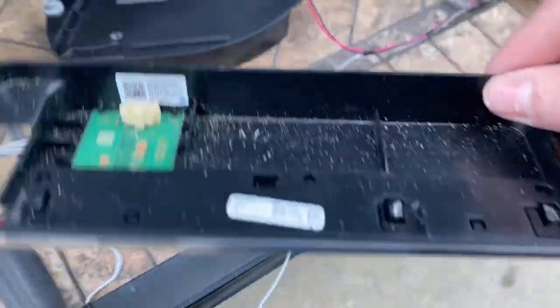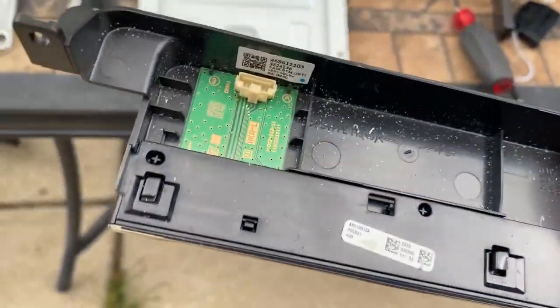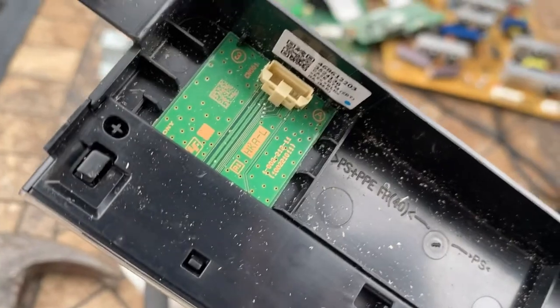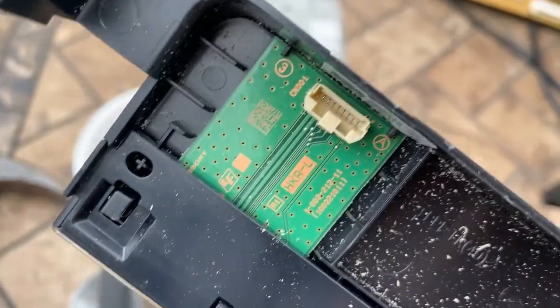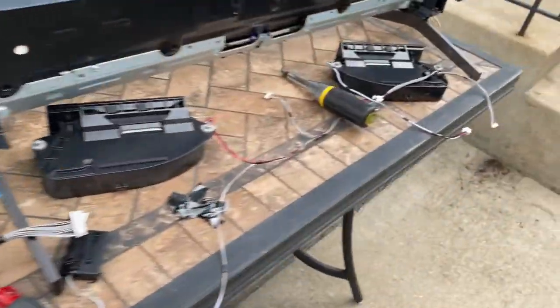Oh, again, there's a yellow connector with a yellow plug. These wood shavings are getting all over the place. I'm probably gonna sell that. Does it say Sony on it? Yep, it does, right up there in the corner. I don't know if you can see that, but it does say Sony, so it is genuine.